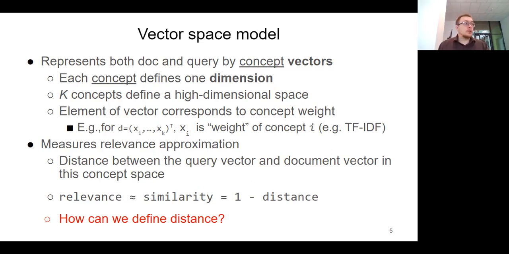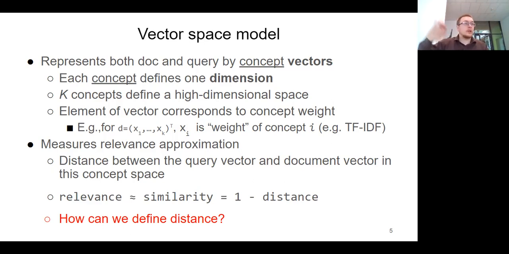Here are two concepts which are usually connected. The relevance goes higher to 1, the similarity goes higher to 1, and the distance actually starts from 0. The distance between equal objects is 0, like Euclidean distance: if two points occur in the same place, they have distance 0. So similarity and distance should be somehow connected: when similarity grows, distance falls, and when distance grows, similarity falls. So how can we define a distance for a vector space? What are your suggestions?